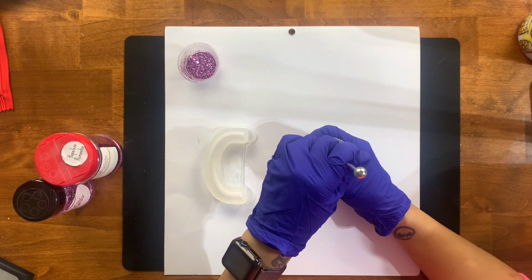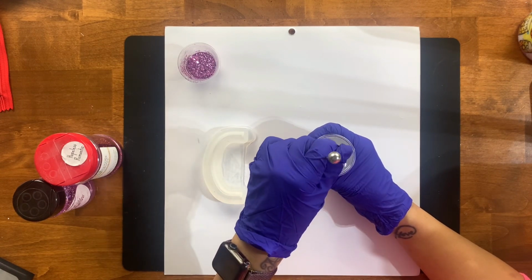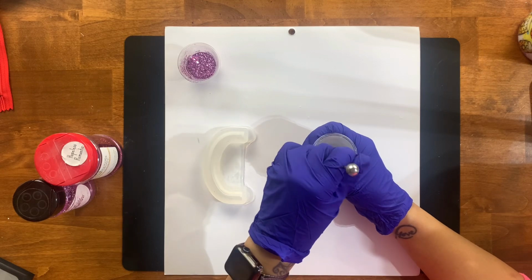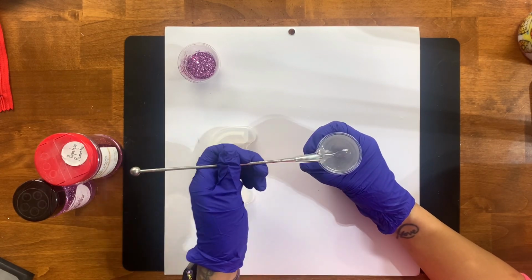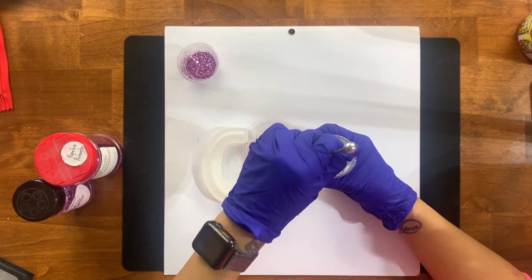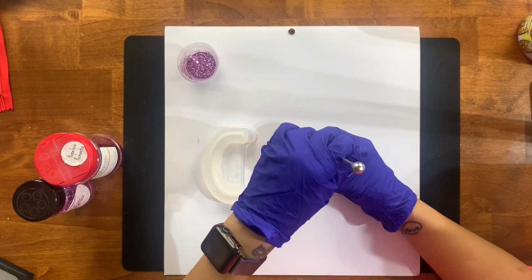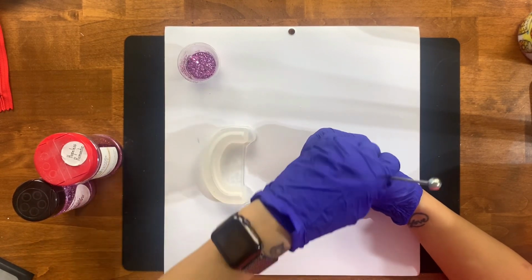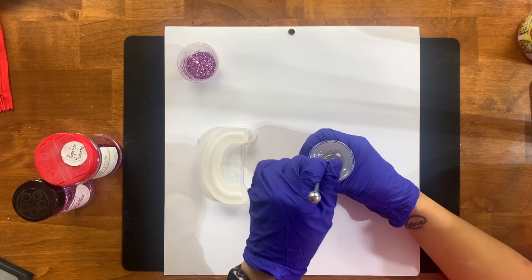So now I'm going to go ahead and stir up equal parts of my KS Resin liquid split. I am using the fast set here for this handle mold that I'm going to be doing for this tutorial, but because this is a clear silicone mold, you could certainly use UV resin in your mold under a UV lamp and be able to get the same exact results that I'm getting today with this fast set epoxy.